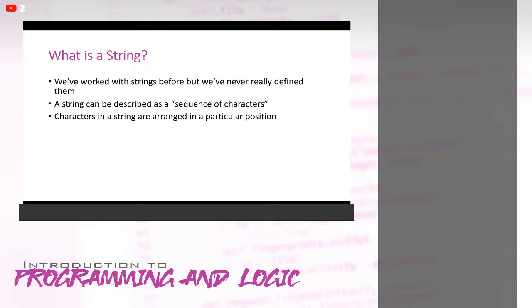And one of the interesting things about this, and one of the points that is kind of key to understanding how we can work with a string to manipulate the data results that we get from a string, is that these characters that are in a string are all arranged in a particular position. We have what we call an index location for each character that's in our string. So we have sort of an address, a home, where we can pinpoint a single character within our string.